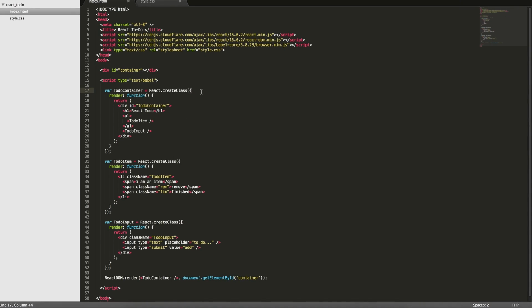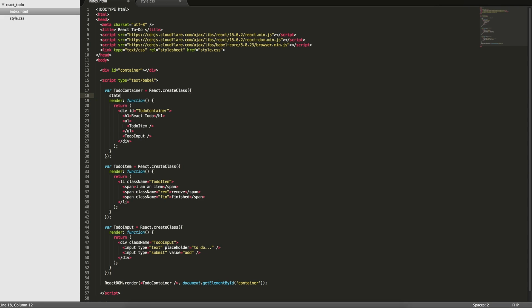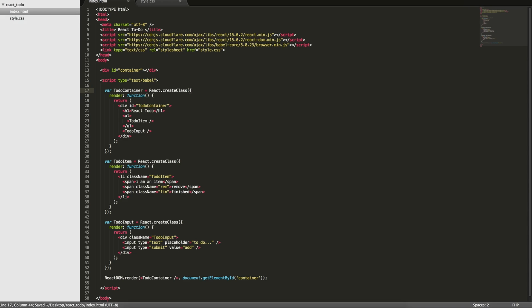There will be a state variable, or an object, that I can access, and then if I remove something from it or I add something to it, React will call this render function again and re-render the application where it needs to. It won't re-render the whole thing, it'll re-render the parts that have changed.